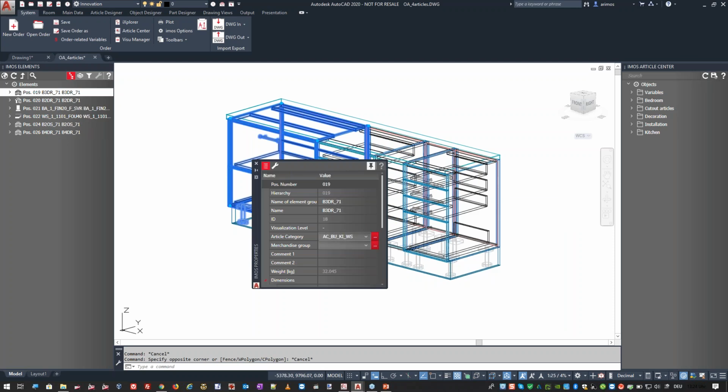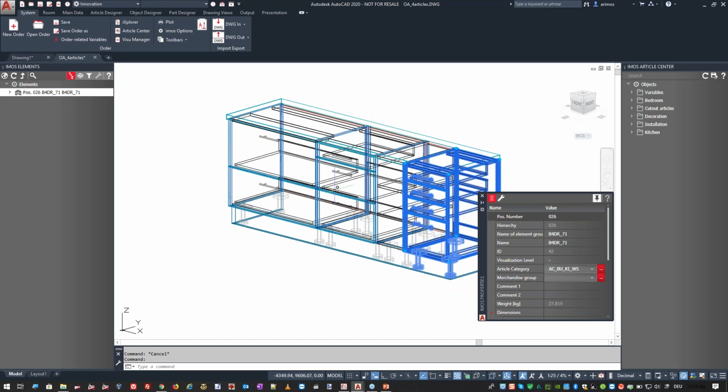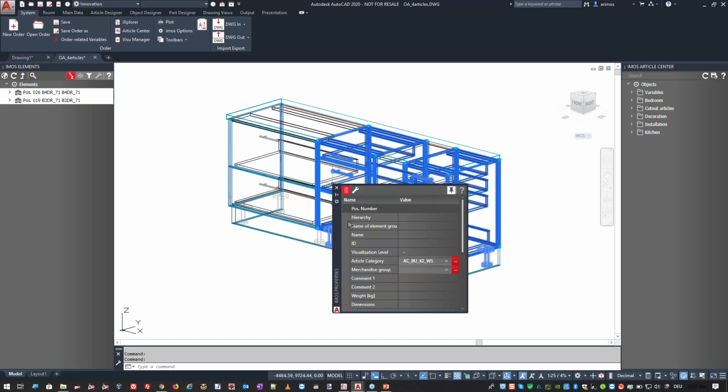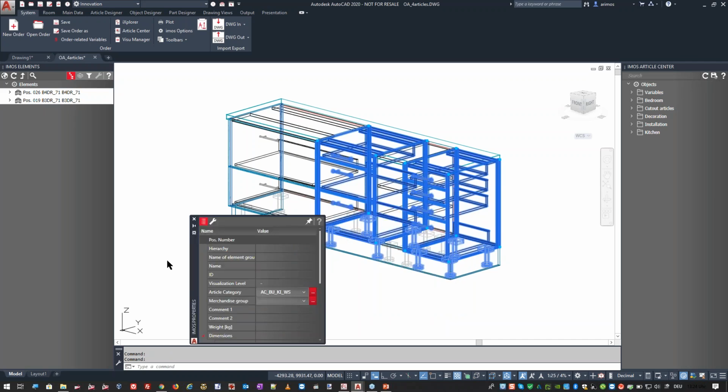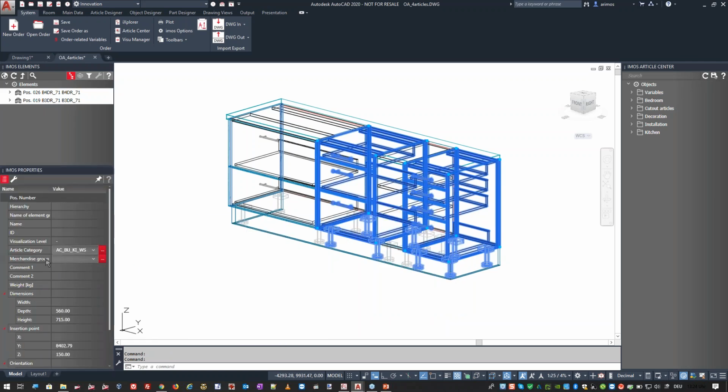If I now click here, this window with the properties will follow my mouse to the selected elements, and this can be very helpful in bigger drawings. So I will switch the follow mode off. This is also completely new in iX 2019.